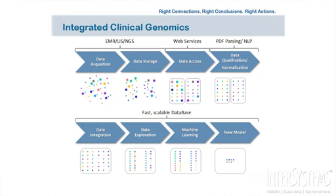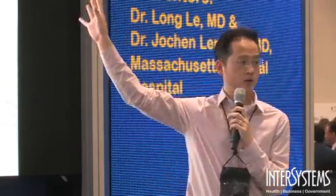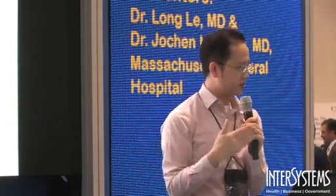So remember the notes from clinicians that are very verbose and narrative? We need an engine or a way to transform that into more discrete values, more discrete concepts. And this is where, again, HealthShare can help out, which is the iKnow product, a natural language processing tool that sits on top of the HealthShare product. We've already played around with that tool for pathology notes, and it works quite well. So from the pathology note, we can pull out staging, lymph nodes that are positive, the diagnosis, et cetera, in a very discrete format.